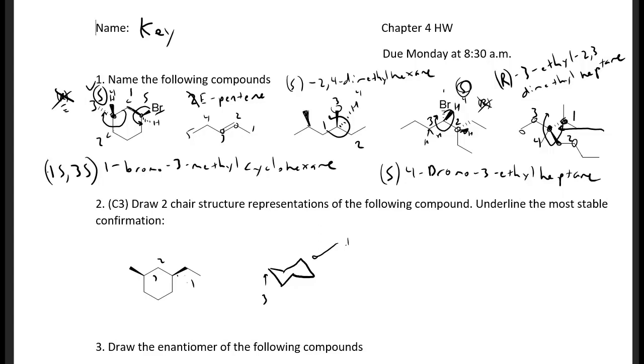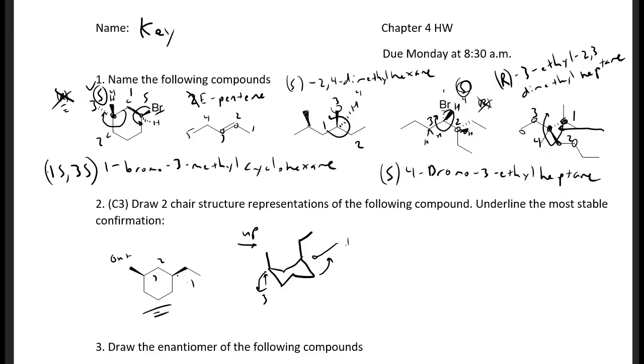My ethyl group is in the up position. In this case, at the high point on the chair, the up position is the axial position. So I've got an ethyl group there. On carbon number 3, I have a methyl group. So that's carbon number 3. That's also in the out position on this representation. So this is out. So I need to make it up there. And up happens to be the axial position. So that's one representation. I'm going to go ahead and flip this chair now.